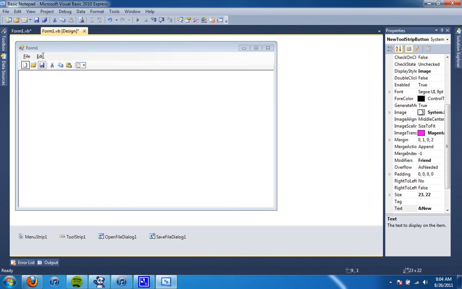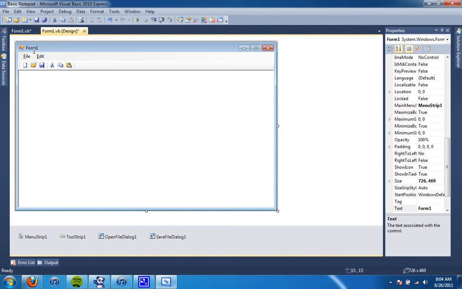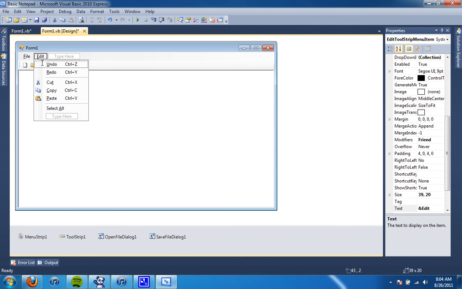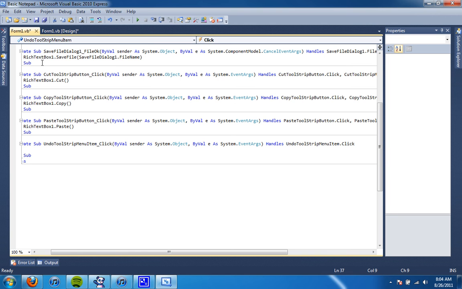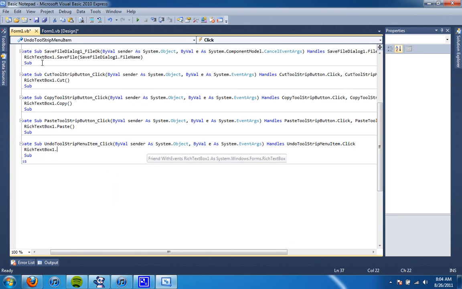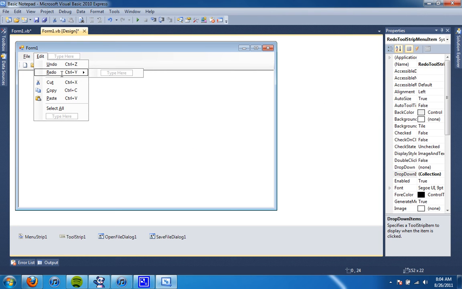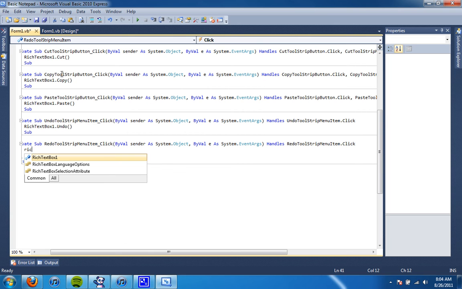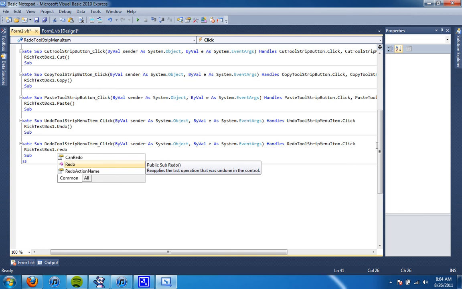Then if we go to edit and double click on undo, and rich text box 1 dot undo, rich text box 1 dot redo, and we don't have to do any handles over here because there's only one button for it.